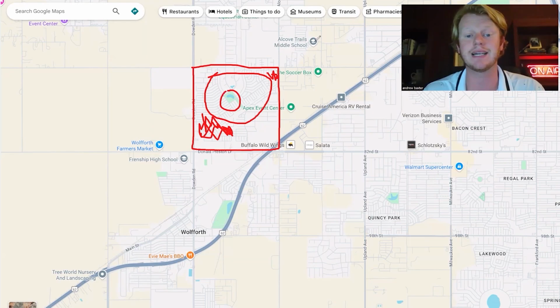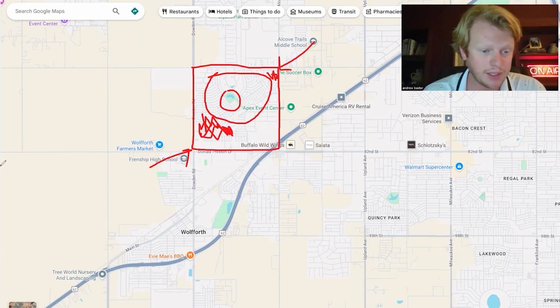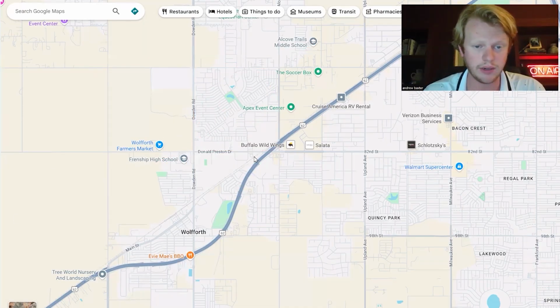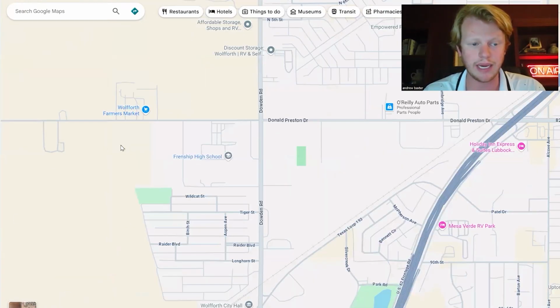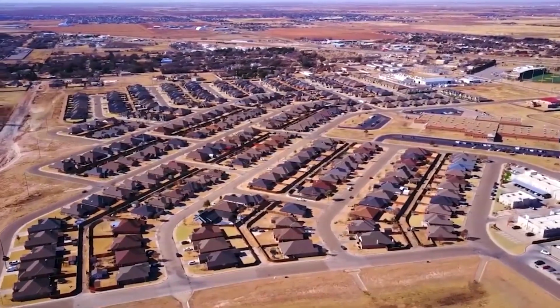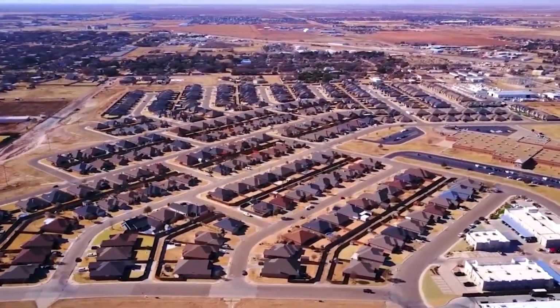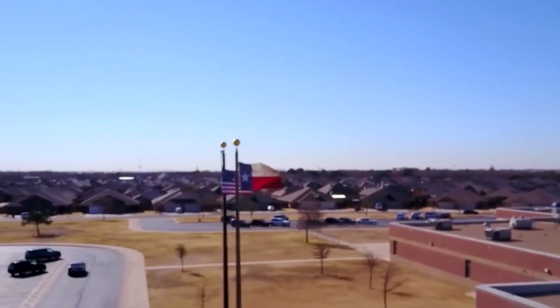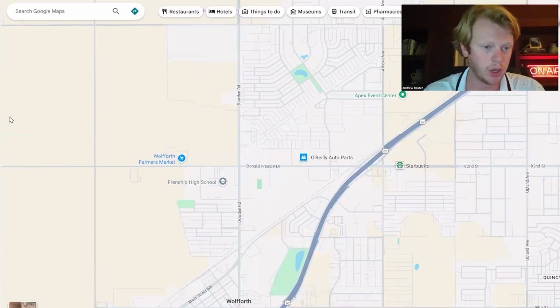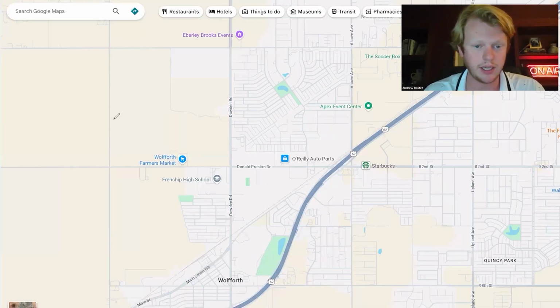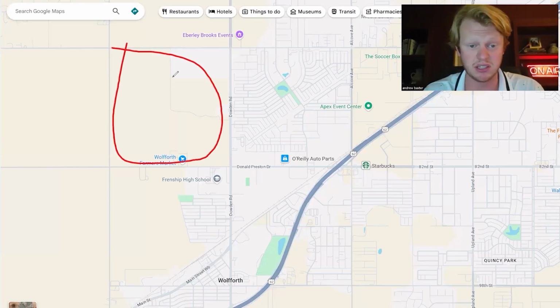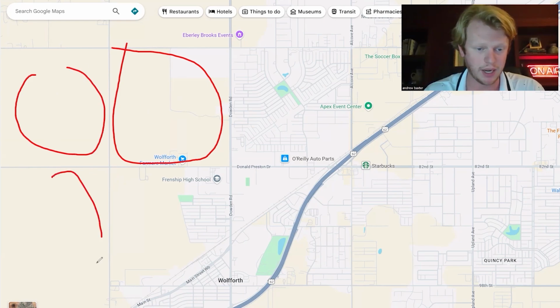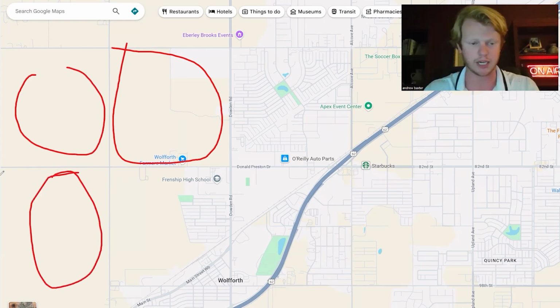But Preston Manor has been a site of heavy growth in the last 5 years. And why, do you ask? Well, I'll tell you, folks, it's because Friendship High School is right here, and it's big, and they've got a football stadium, which is right here. And folks love this area, and it's continually growing everywhere. There are new housing developments just about all over this area right here. Right here, you're going to see, now this is like a field. There's not much here. There are developments that are happening a bit over in these areas, little subsections of them.